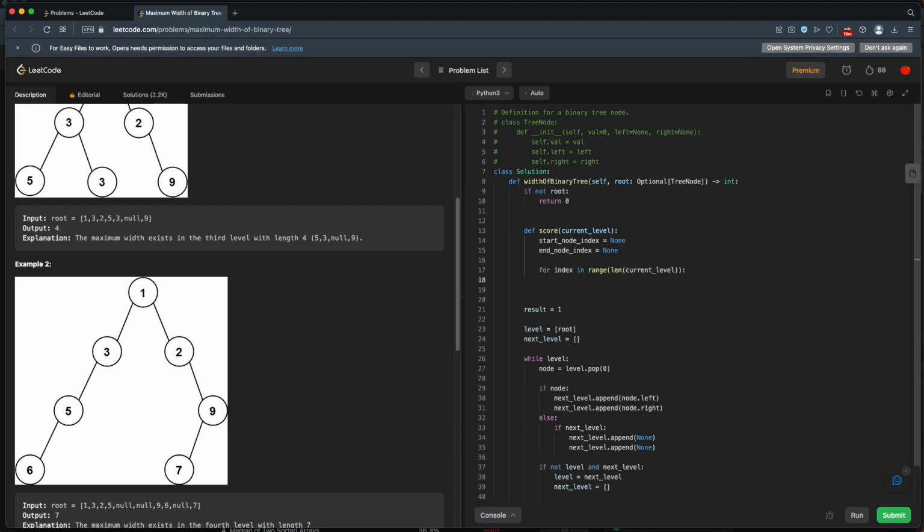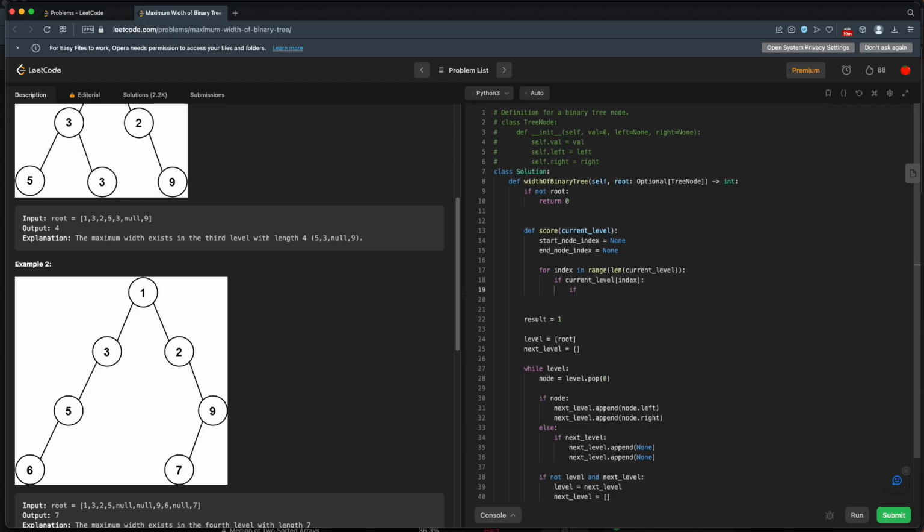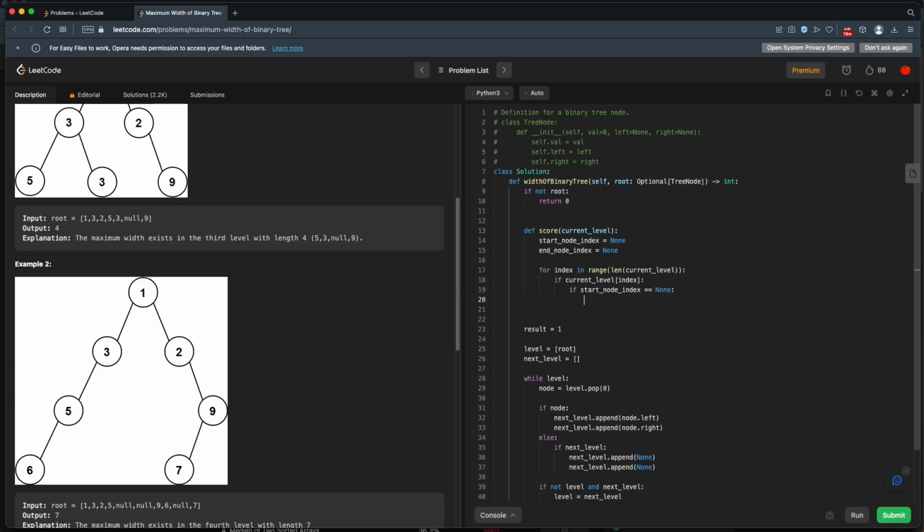Okay, so we're going to go through every node in our current level, and we'll just have to check, is there a real node here? So let's see. If we don't yet have a start, so if our start node index is none, well then this is our first real node, so this becomes our start node. What about the end node?